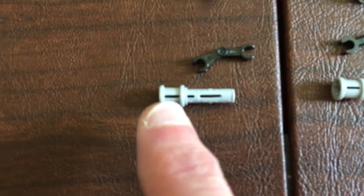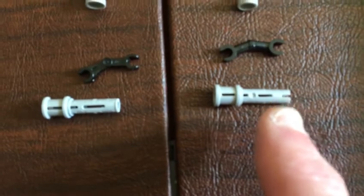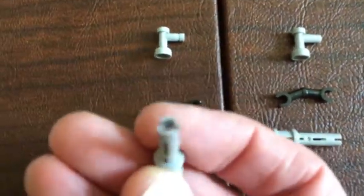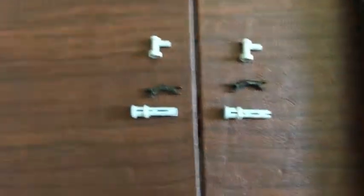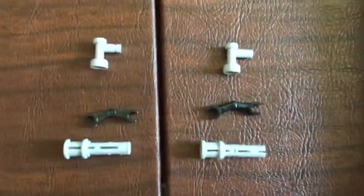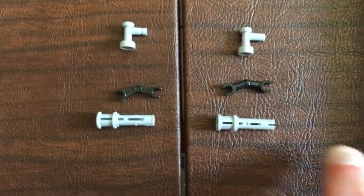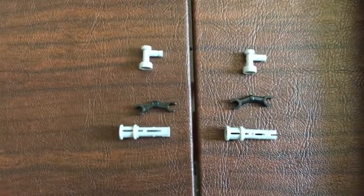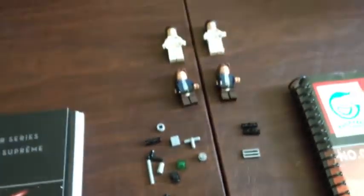Also on the pins, you can see the notches in the pins there, but on the Lepin side, that pin on the end there is in line with the other pins. So it shows you that it's a Lepin pin. What I found interesting was that in the instructions, it has all the Lego pieces in the Lepin instructions. They don't show the actual Lepin pieces, so that kind of indicates that they are probably lifting the instructions verbatim from the Lego set. I just wanted to point that out because it was pretty clear in this set.